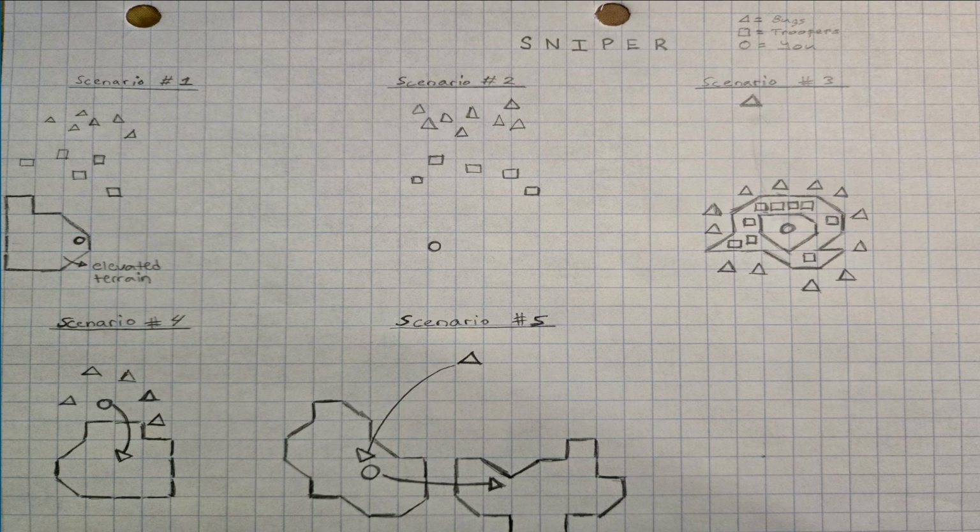The Sniper. This one's a little more simple. Triangle is the bugs, square is other troopers, and the circle is you. Scenario number 1.